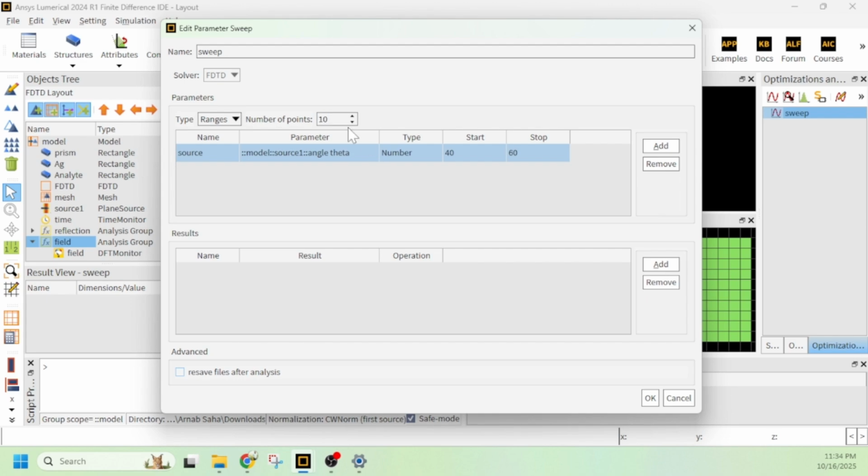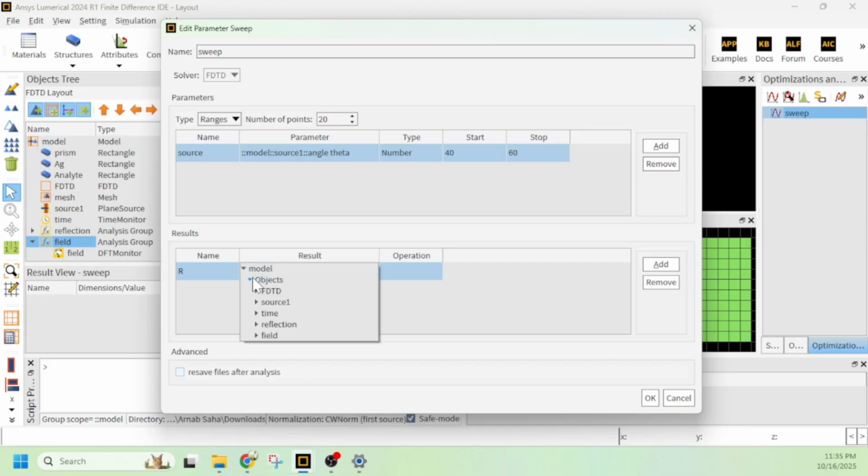Then from here, the results section, I will set, see you from the result section. Just add, like I'll set the R, select parameter model objects. Here actually I will record the reflection.